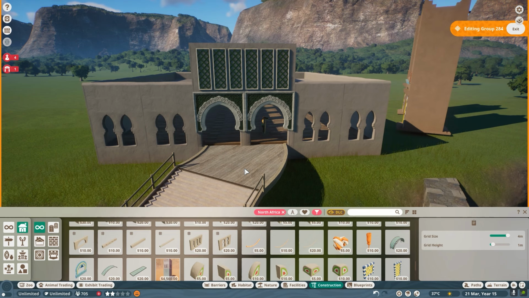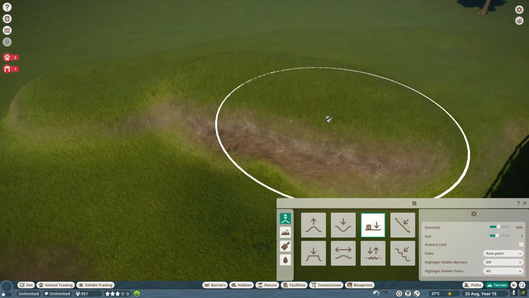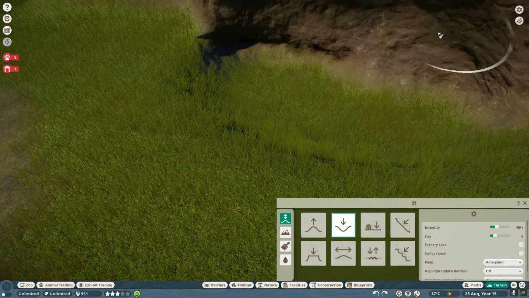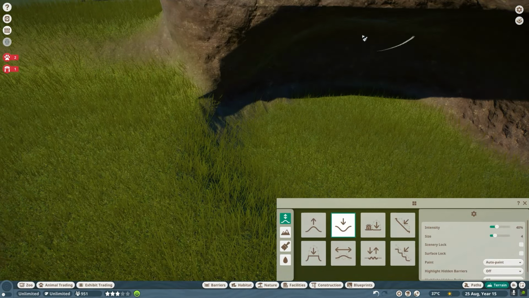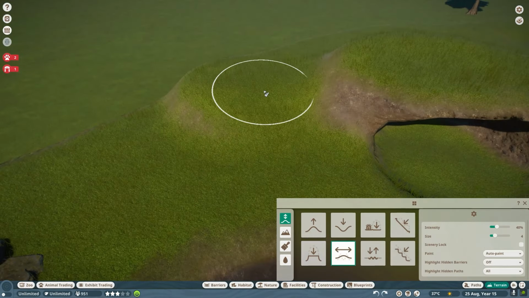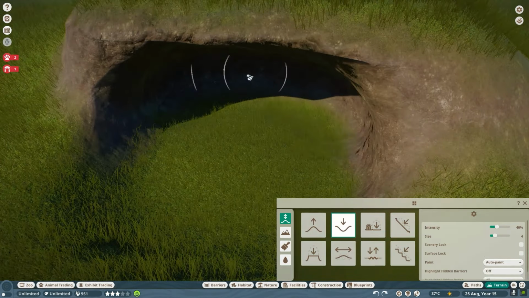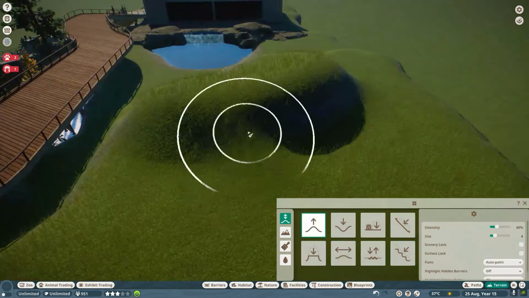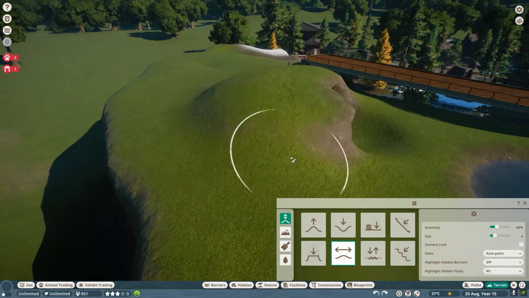Once I got a general layout for that building that I wanted to do, it was time to go ahead and start the grizzly bear habitat. I filmed a lot of it off camera just because I spent a lot of time terraforming. I wanted to make sure that the space looked right and also that guests could get in there. And if you know anything about Planet Zoo, the pathing is just atrocious half the time. So I did a lot of it off camera.